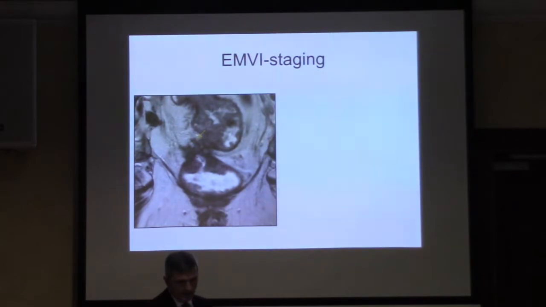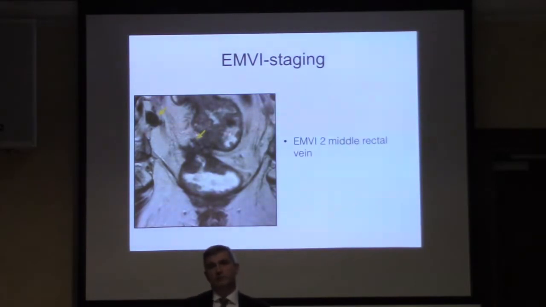So another example here, small amount of growth into the middle rectal vessel. If you think it's into the middle rectal vessel, what should you do? You should look where the middle rectal vessels go, and sure enough, there is a positive node. Need to mention it on the pelvic side wall. That's not usually going to be within the margins of a standard TME, but they can do extended field TME and encompass that within their surgical section, or they could do radiotherapy and make sure the radiotherapy field covers the pelvic side walls where it may not do as a therapeutic dose normally. So recording that is of vital importance to the outcome.